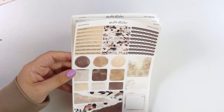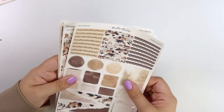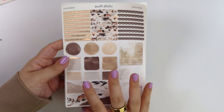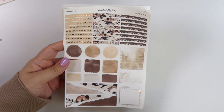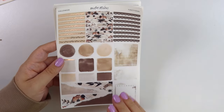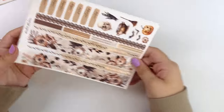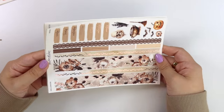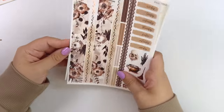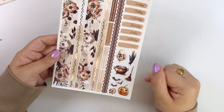I was working on the reformat yesterday and I finished reformatting all of the pages except for this one — I don't want to tell you guys what the reformat is yet. Working on this page is the only page I have left to do in the reformat other than the add-ons, so that's exciting. And then here's the washi — we have the foiled floral and then the bats, the skinny headers, the lace, date covers, and some deco.